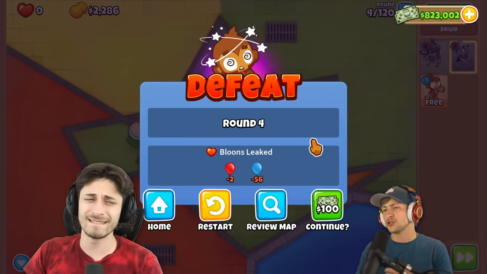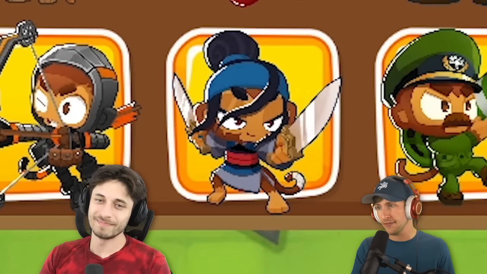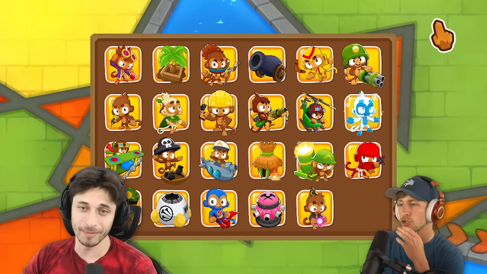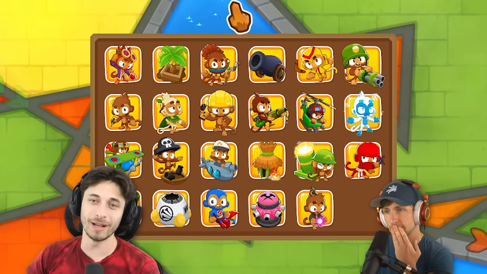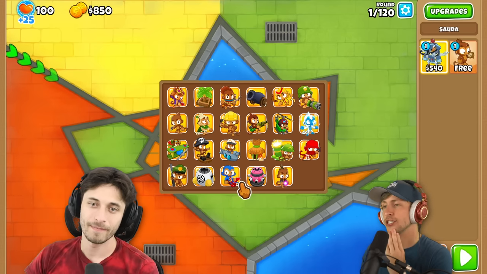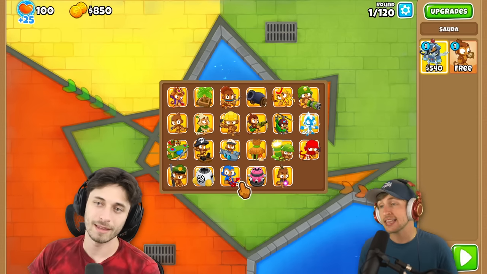Oh, we got destroyed. I think we have to do Sada for sure. Yeah, you gotta do Sada. Sada's without a doubt the only way you're gonna be able to get anywhere. Maybe that and Super Monkey, if you can get just enough money right off the bat. I don't know if we'll be able to get just enough money off the bat though.